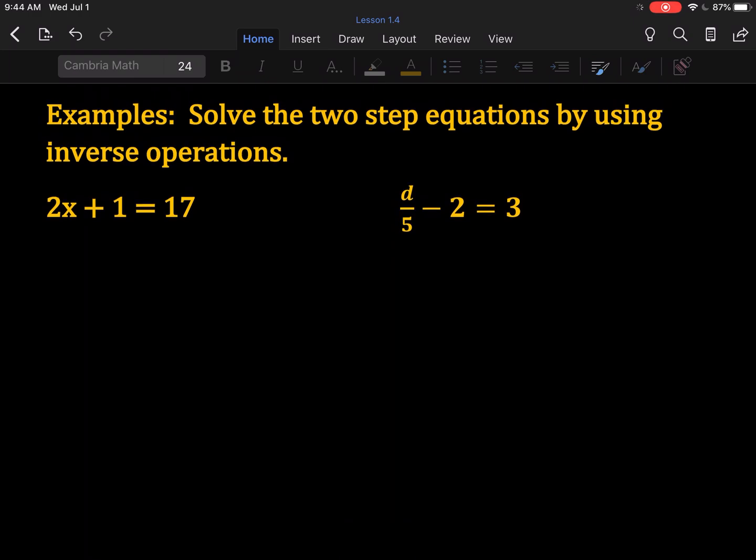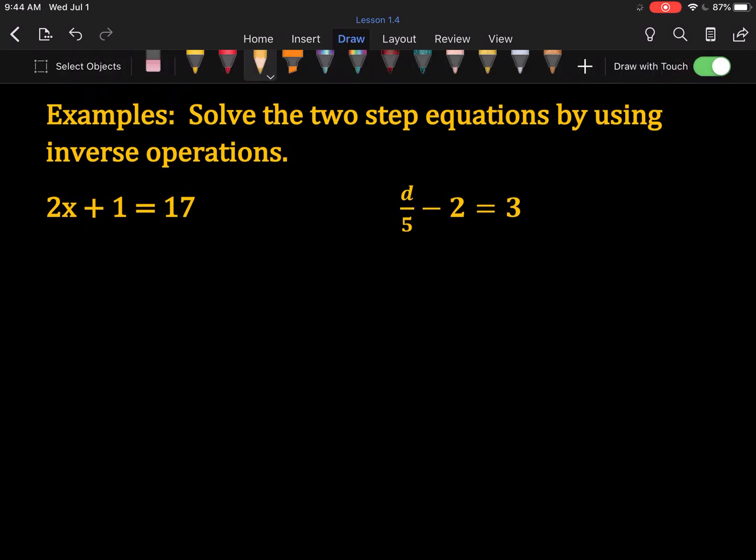Two-step equations. So we're not going to see a lot of these yet. We'll see a lot more in Chapter 10. But they're going to sneak one or two in on you. So how do we handle these? Reverse PEMDAS, if that makes sense. So there's going to be a number that is essentially superglued to the variable, whether that's multiplied or divided. And there's going to be a number that's velcroed to it, and that's addition or subtraction. I think we'd all agree that undoing Velcro is much easier than undoing superglue.